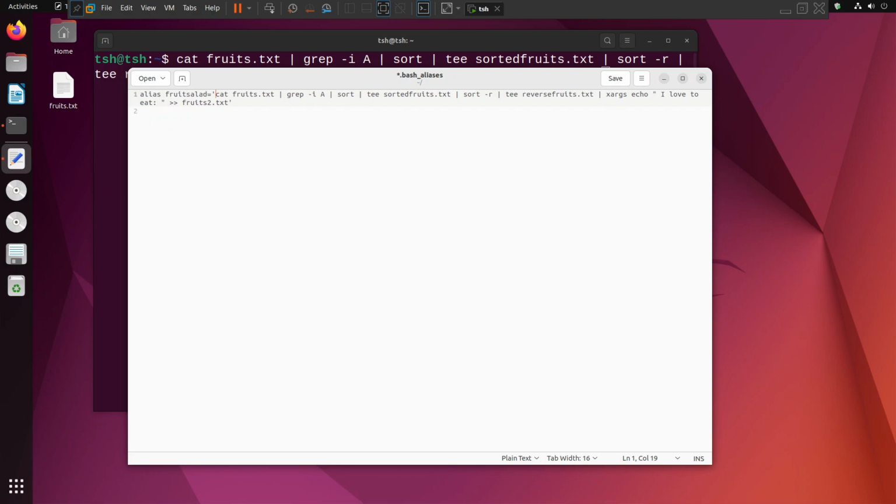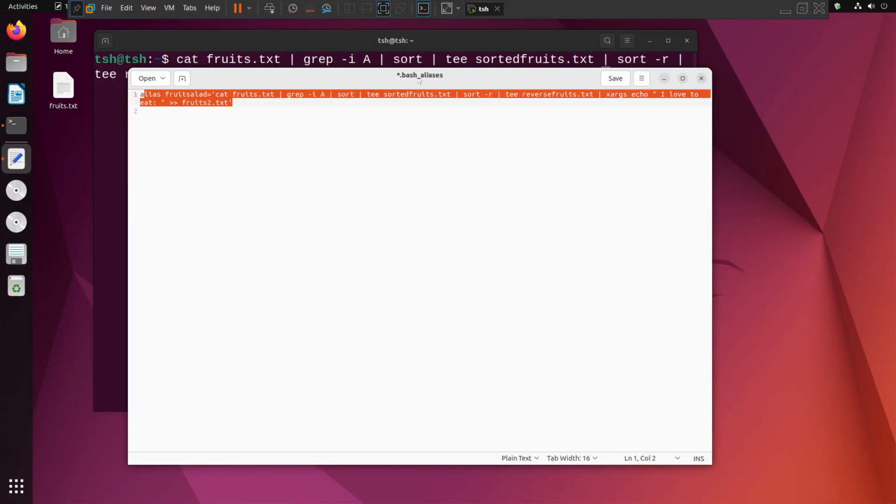One more thing which is very much important while you are creating an alias: your alias name should be very unique and it should not be an already existing command in the Linux system. Otherwise, there will be an ambiguity and you will not be able to run the command properly.